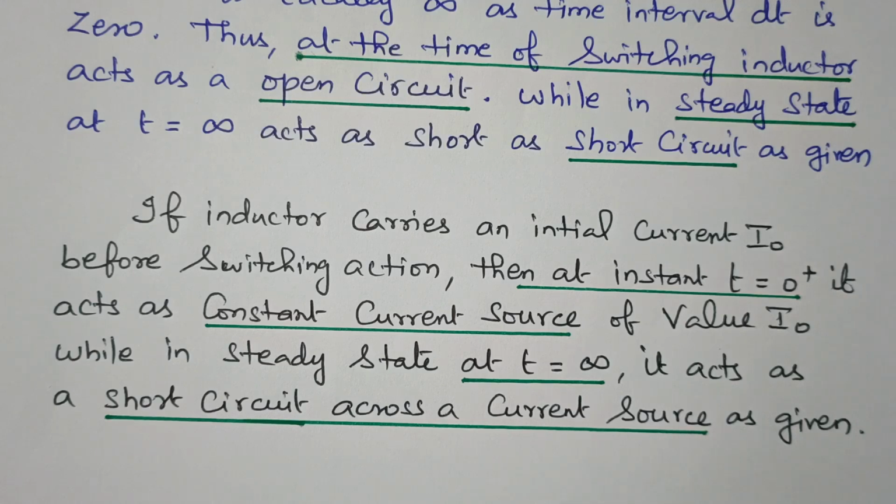So these are the initial condition details about the inductor. First, for DC quantities the inductor acts as a short circuit. Then we have two conditions, before switching and after switching. We assume that the time between before and after switching is 0. Due to that, the current before switching and the current after switching are equal. So the inductor will not allow a sudden change in current. It will increase or decrease gradually, so the current before and after switching is the same. Then we discussed that under steady state condition it acts as a short circuit. Suppose the initial current is available, it means a short circuit with a current source. So that is the detail about the initial condition of the inductor.